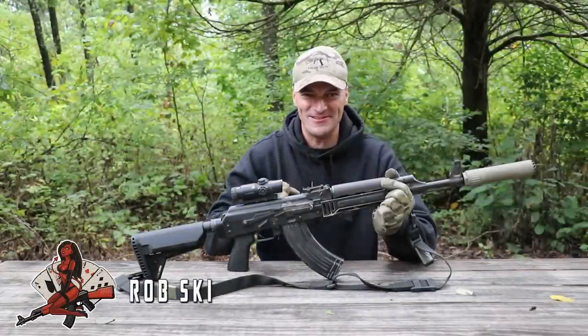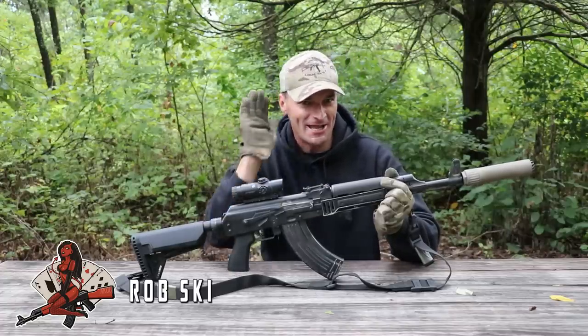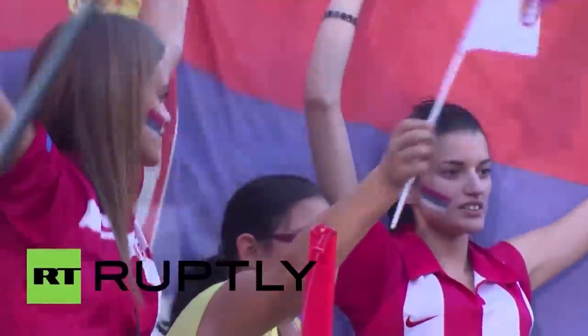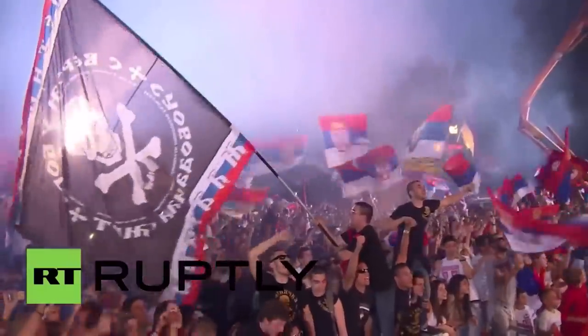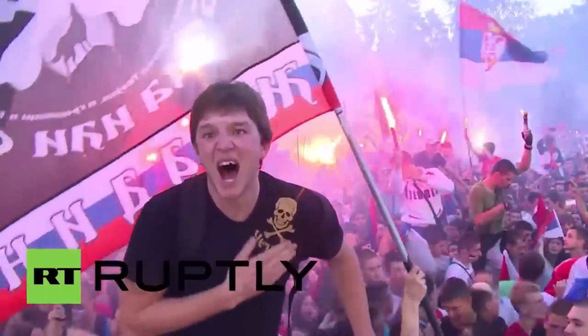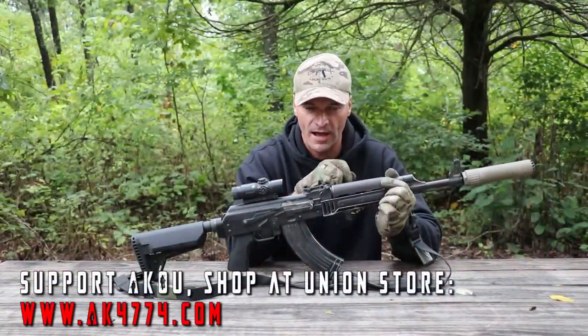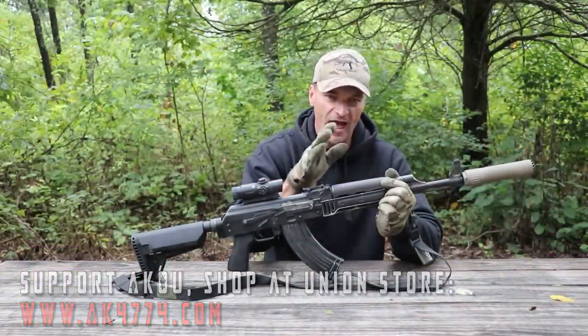Zip-up M70 final push - rifle is in one piece and I can hear the people in Belgrade celebrating, flooding the streets, fireworks shooting out, girls drinking and partying with the boys. But we are not there yet. Yes, the rifle is in one piece, but one of the very important tasks left was still ahead.